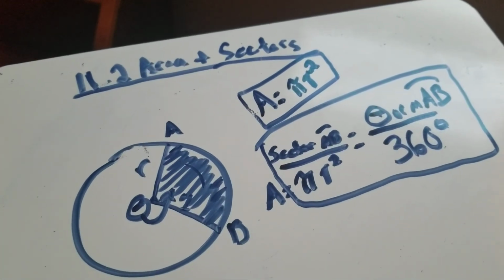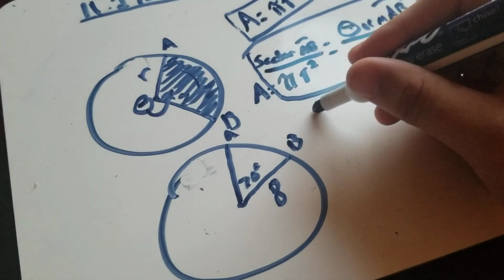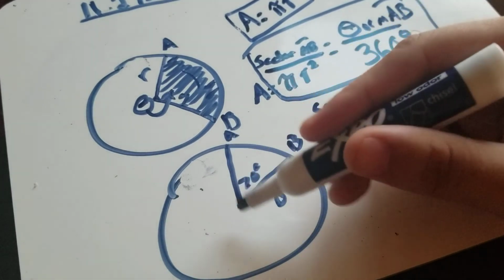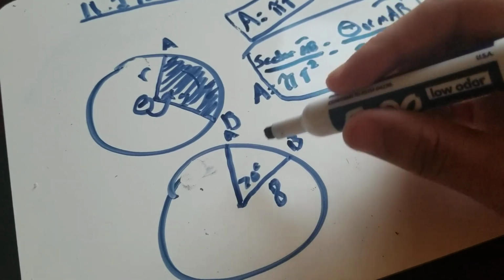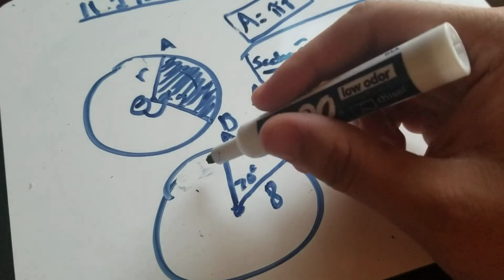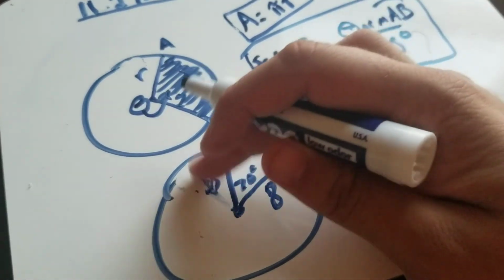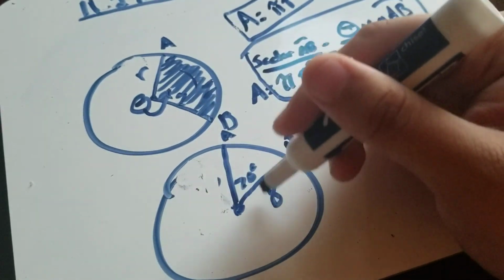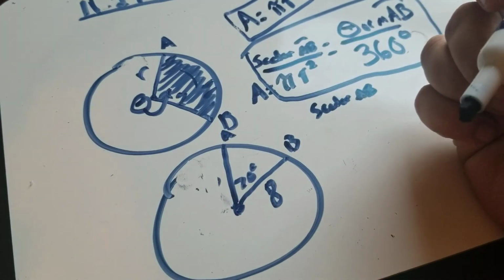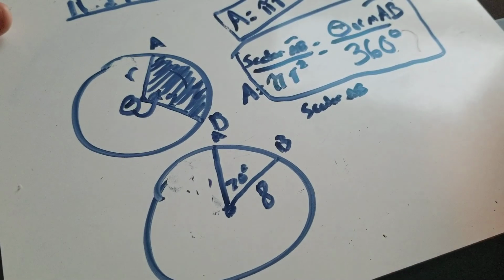Okay, so we have our ratios. Let's do a couple of examples from it. We're going to find sector AB from this given information. Now, it's very important to know, if this is 8, this radius is also 8. So it doesn't matter which one they tell you is 8. The radius happens to be 8 from the picture, and the angle happens to be 70 degrees from the picture. I'll give you a second to write that down if you're writing down notes.